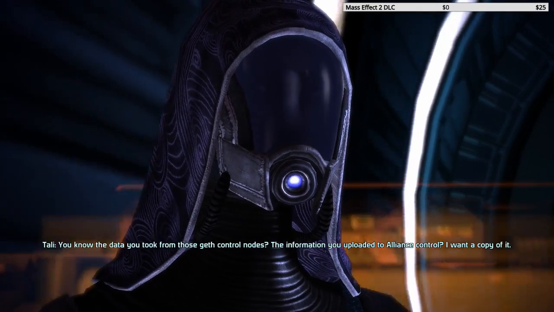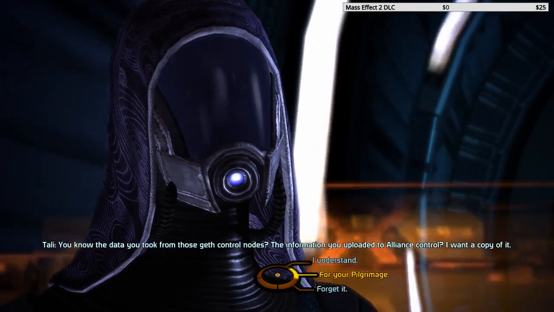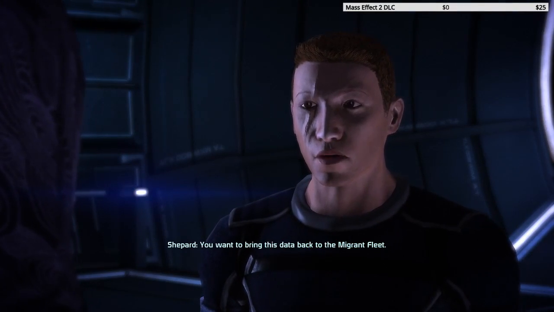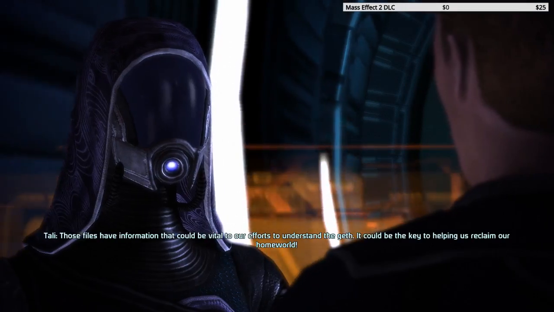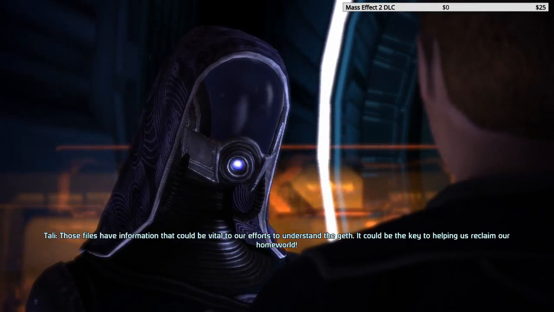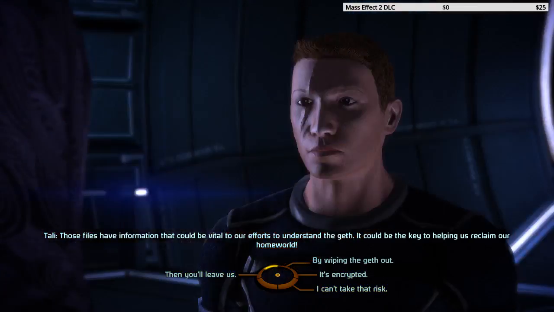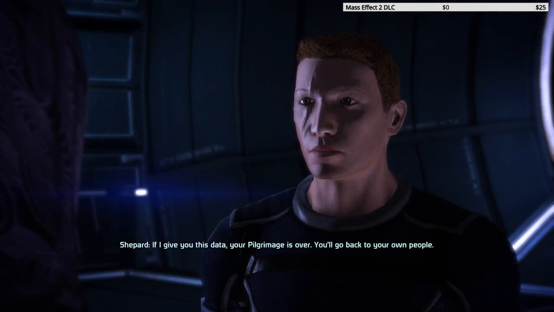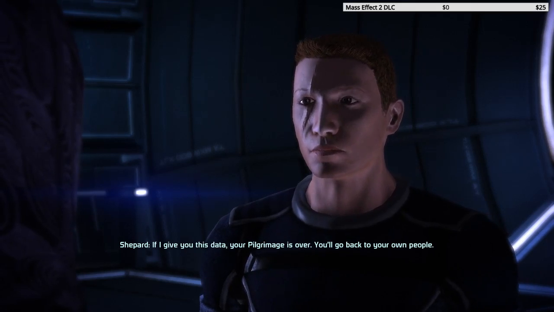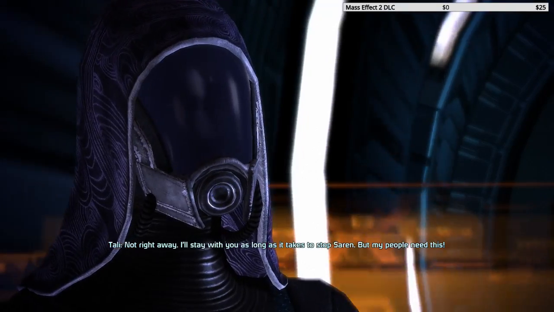You know the data you took from those Geth control nodes? The information you uploaded to Alliance Control? I want a copy of it. Sure. You want to bring this data back to the migrant fleet? Those files have information that could be vital to our efforts to understand the Geth. It could be the key to helping us reclaim our homeworld. Does that mean you'll leave us? If I give you this data, your pilgrimage is over. You'll go back to your own people. Not right away. I'll stay with you as long as it takes to stop Saren.